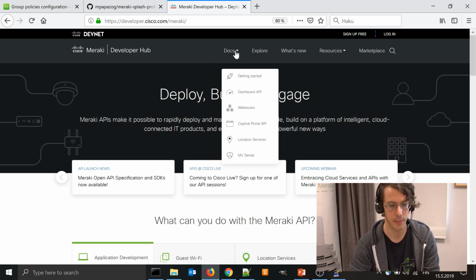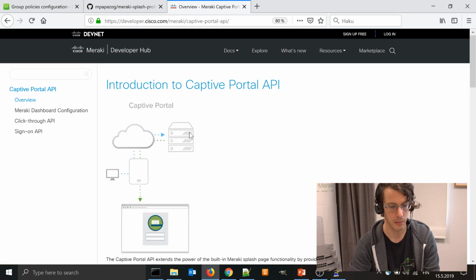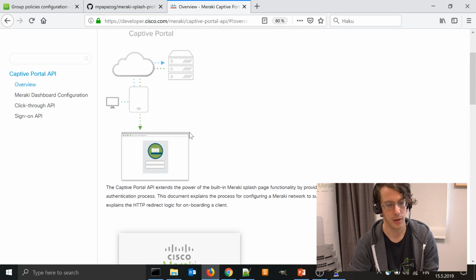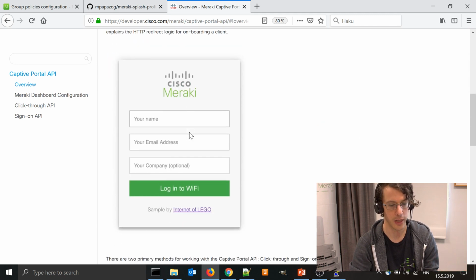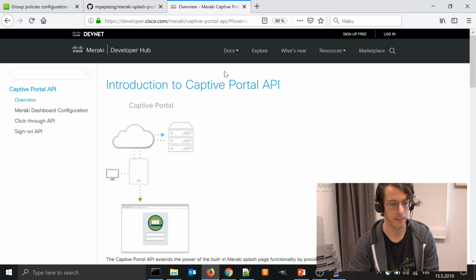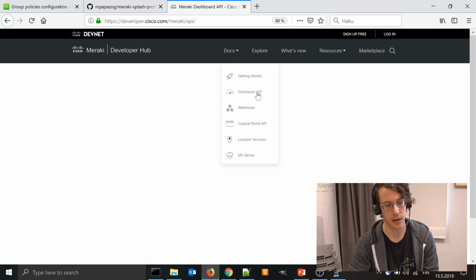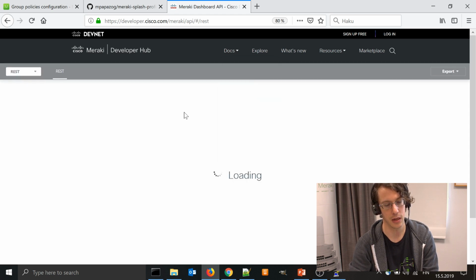I use two APIs. So I use the captive portal API, which creates the method to communicate with the splash page, and then I also use the dashboard API to send the commands to set the group policy for the clients.